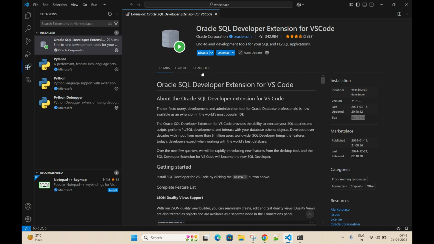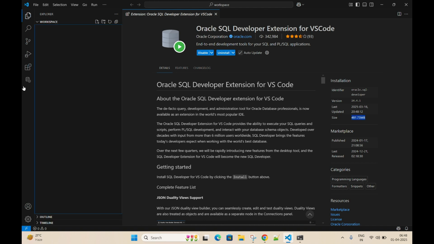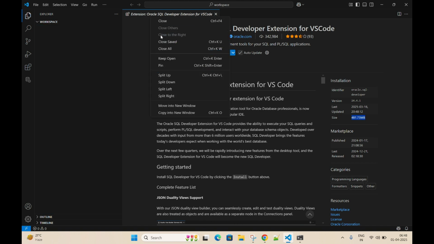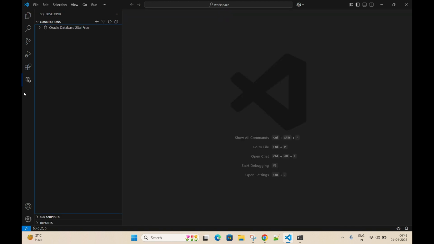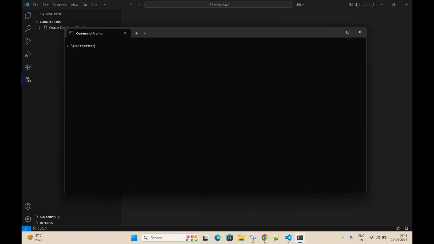So if you install it, it looks like this, and let me tell you how to get connected and start working on this. So I will close this. If you have already installed it, the icon should appear after a few seconds. Let me click on it, and here you can just open. I already made a connection, that is Oracle Database 23ai Free. The database is already installed. Let me check the TNS ping output. Okay, free for this database.